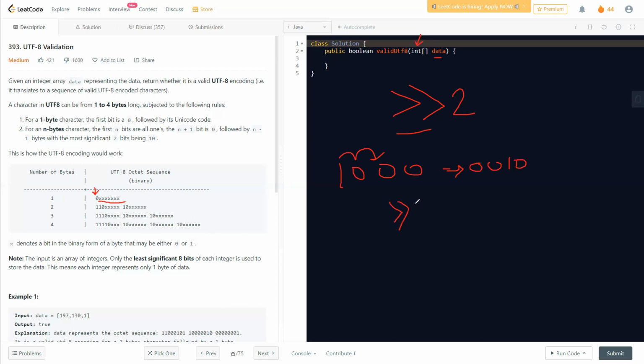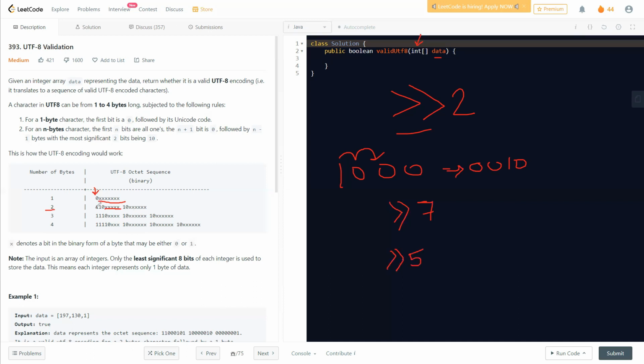We'll right shift first 7, fine, and check if it is 0 or not. If it is 0, then we know that this is a single bit character, there's nothing remaining to it. It's not followed by something, so we are not worried. In the other case, in the next cases, if it is 2, then there are 5 characters. Say, check over here, there are 5 characters. So in the next if case, we will do a right shift of 5.